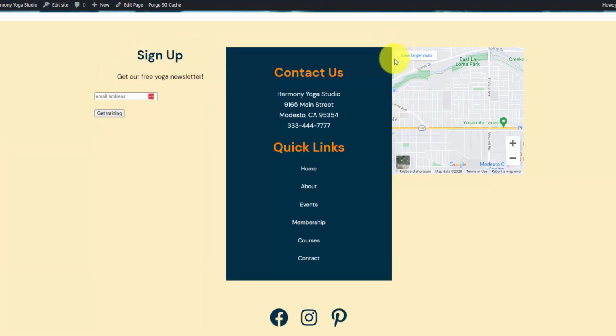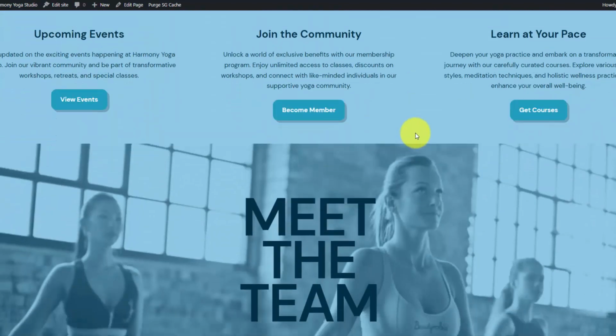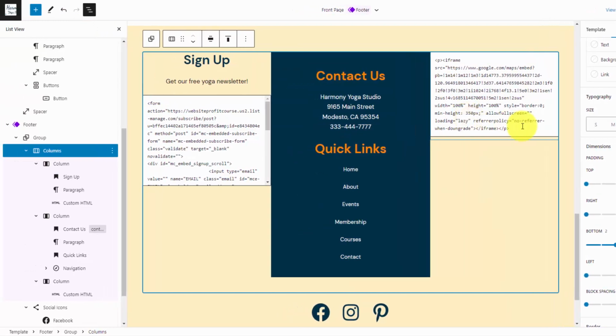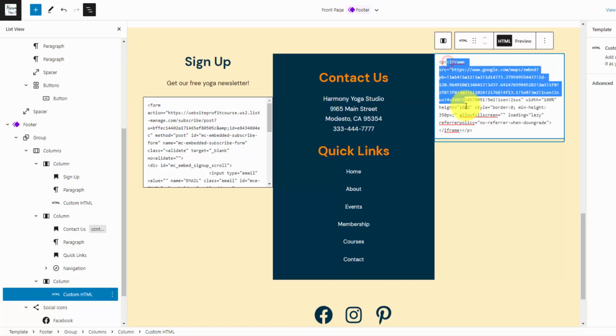And now it looks like our map is not taking up the full space here. Not sure why that is. Hopefully everything else here is fixed, and it looks like it is. Now, one thing that I think is happening with this, for some reason, WordPress is adding these paragraph tags to this iframe code. I don't think that should be happening. That's another bug, where this should just be the plain HTML code that you paste in.